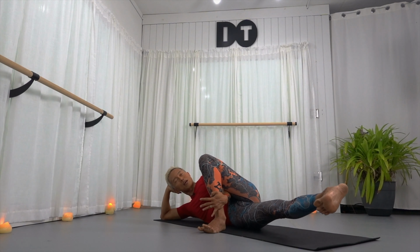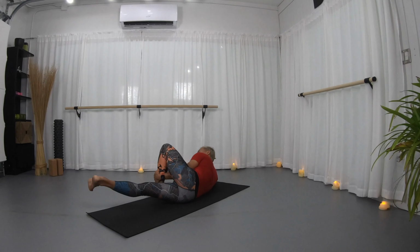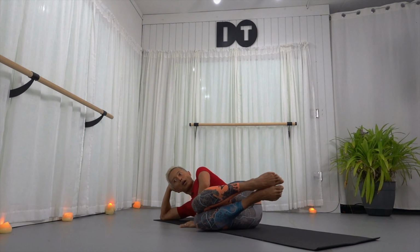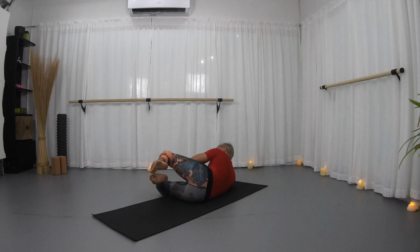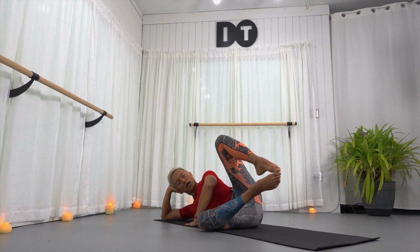Eight, seven, six, five, four, three, two, and one. Bend the left knee. Place your right knee on top, lift both feet off the floor, bring your knees in front. Open your knee, close your knee. Open, again, imagine you're wearing a band around your thigh.